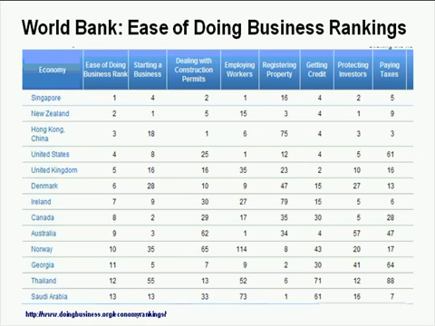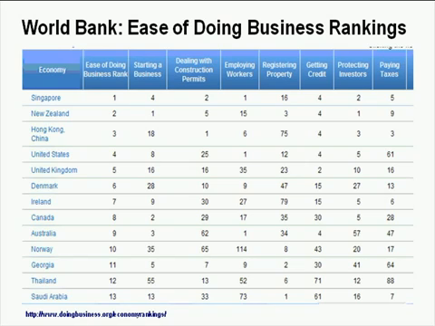Now, this is what I was talking about earlier, the World Bank, which conducts a survey every year of the ease of doing business, measured in terms of the overall ranking, starting a new business, dealing with permits, employing workers, registering property, getting credit, paying taxes, etc. So these are the top countries, where it is a lot easier to do business.